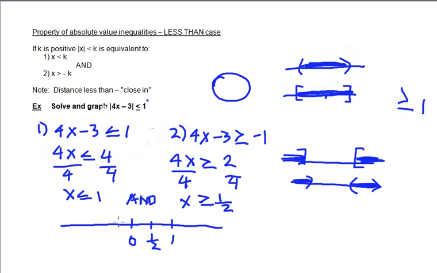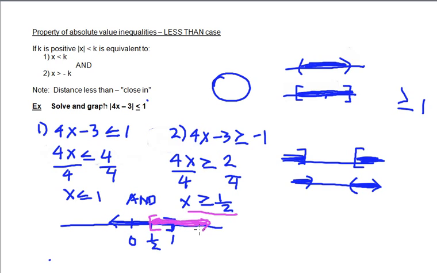And x is less than or equal to 1 looks something like this, where we've got the square endpoint. Again, the square endpoint indicating that at x equals 1, that point is included. And next, let's look at x is greater than or equal to a half. So here's our number a half. Greater than goes in this direction, so we're going to be shading forward from the half. But again, we have a square endpoint because the point at x is equal to a half is included.